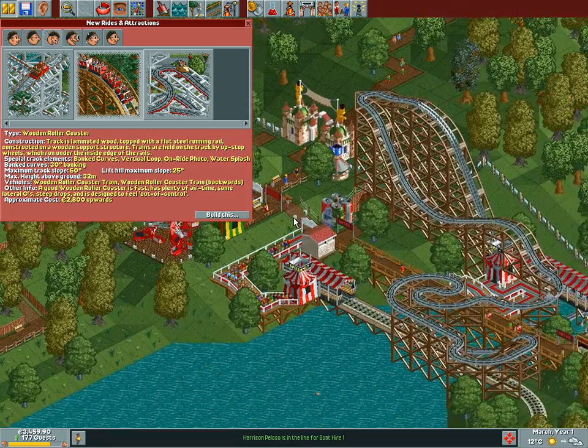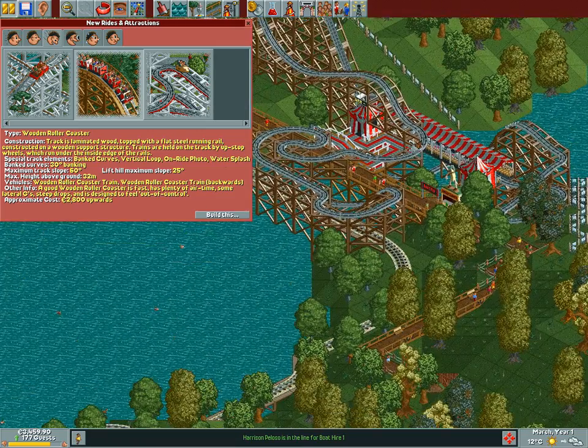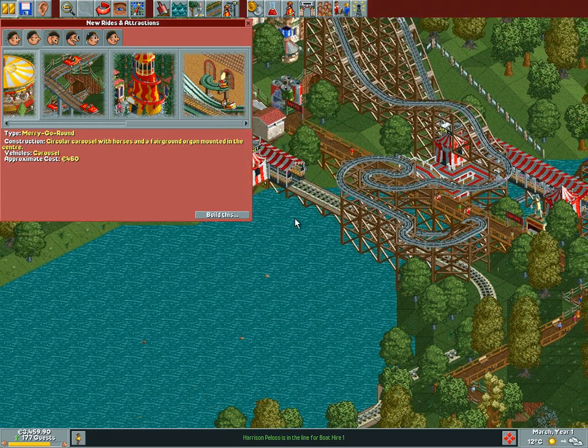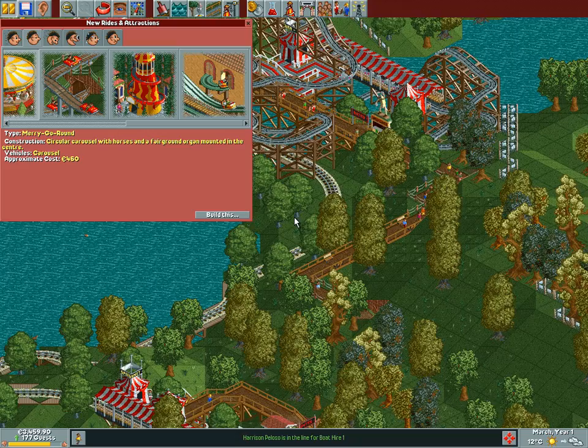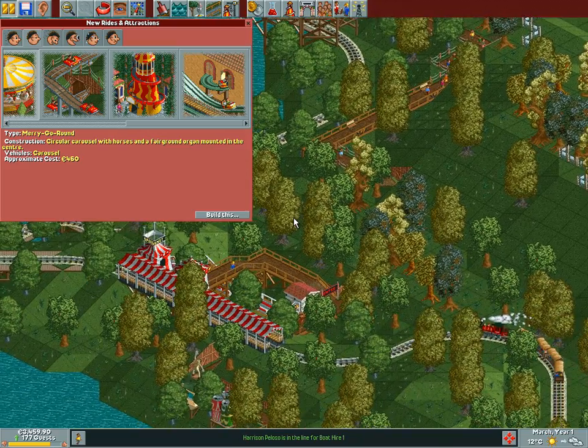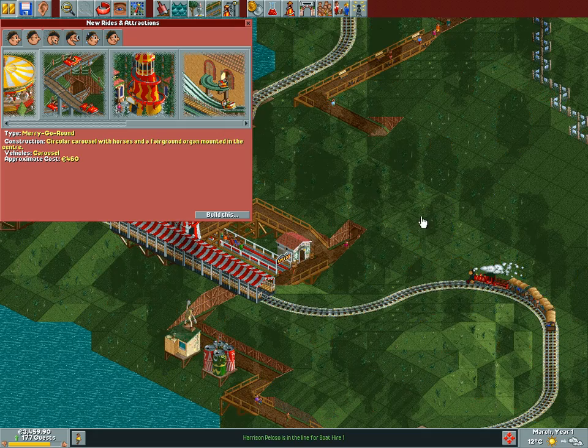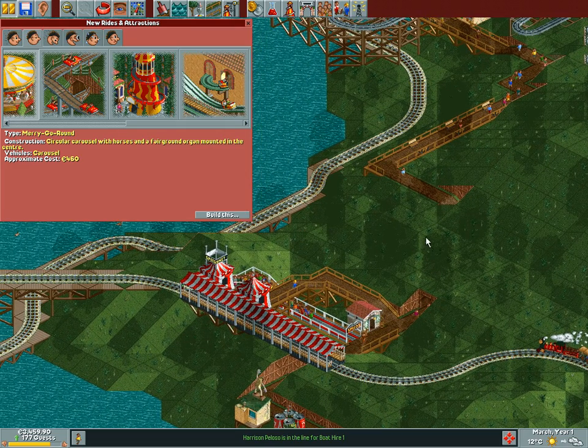Oh, and you know what? Because we do not have any music, let's get ourselves this ride really quick, just so that we have some atmosphere to the park, right? Yeah. I'm just thinking, okay, if we are gonna go with the wooden coaster where we thought it would go, where are we gonna go with this ride?